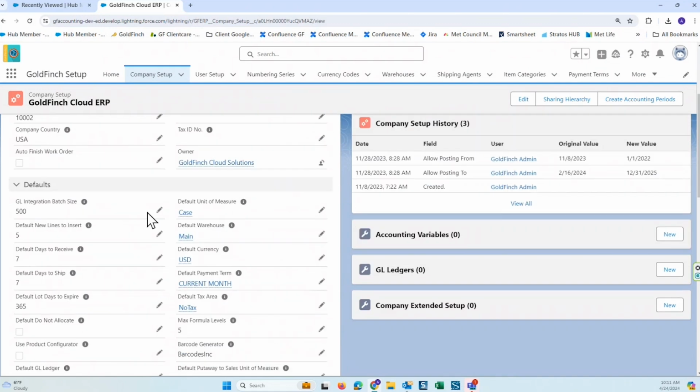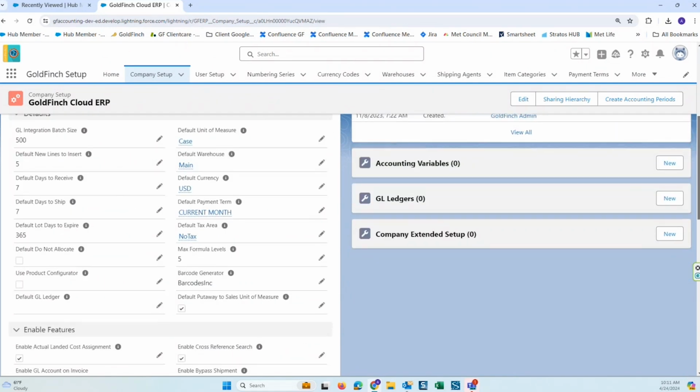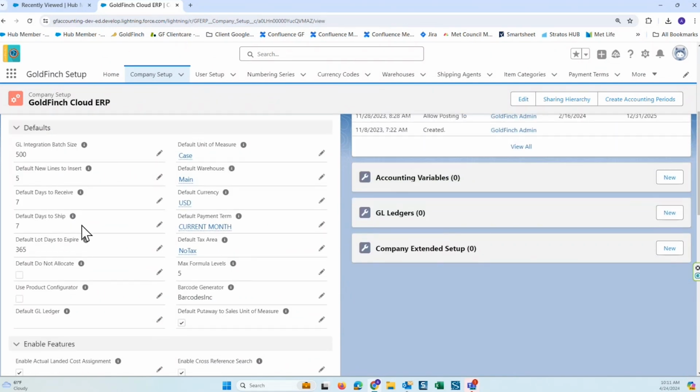What we also have here is a section of defaults. These are default setup that you would utilize. I'm going to go through these to show how this is working. For example, this GL integration batch size, you define a number here within GoldFinch.